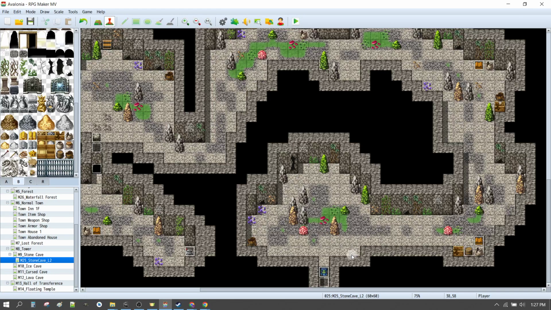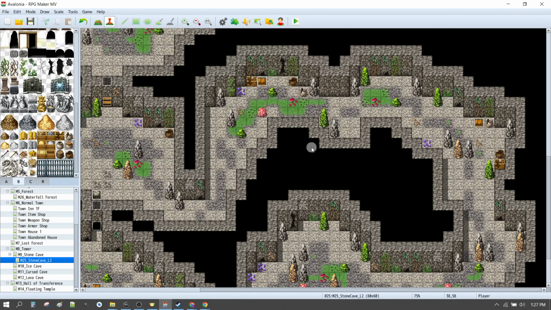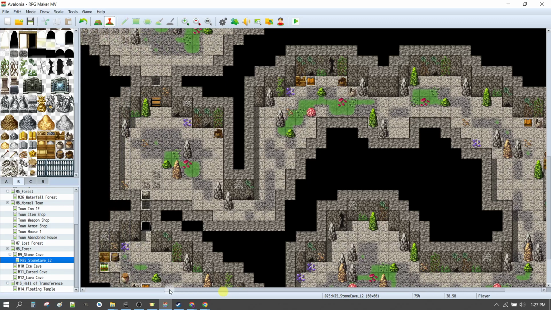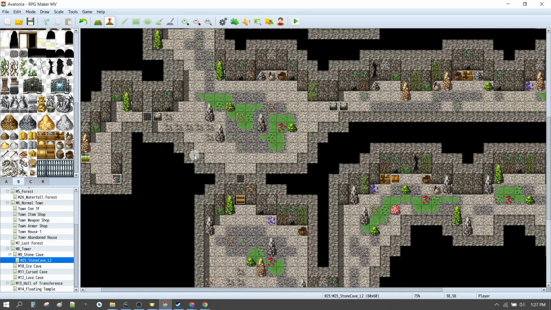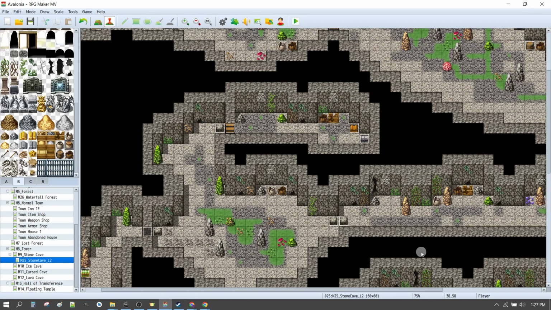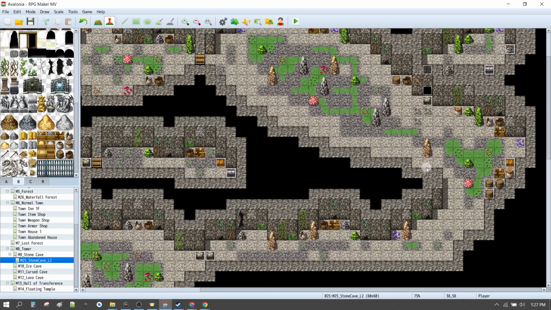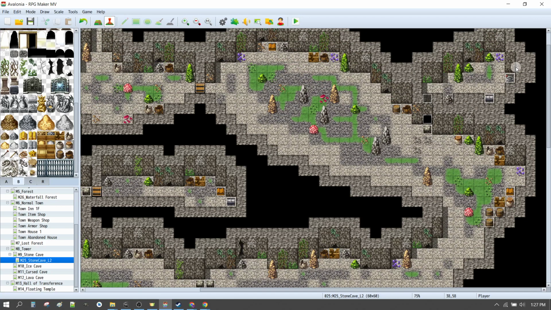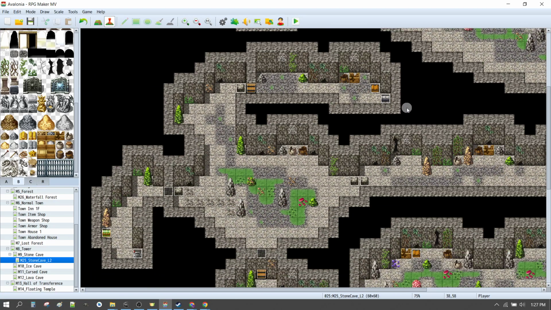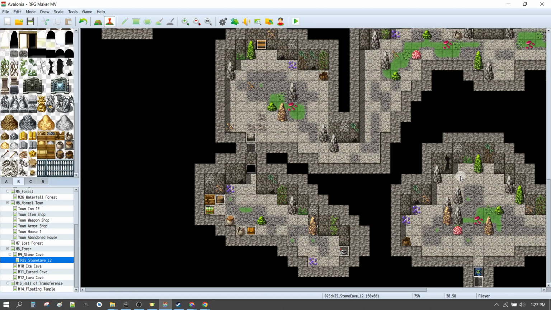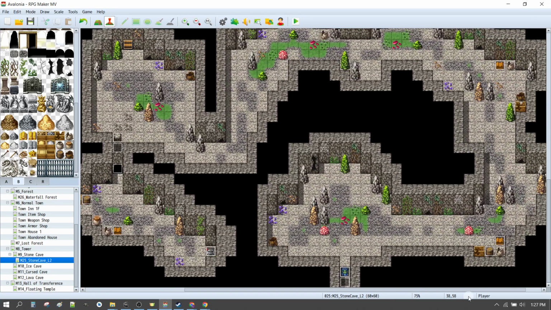Okay, so here we are back in our dungeon. We've completed all the walls, and then what we've done is we've gone through and added a bunch of clutter, and we've added some rooms that you can only access through some secret traps, and we'll go through those in the next episode, how to apply those secret entrances and passageways, and we've got some doors that require levers. But this is the basic look.